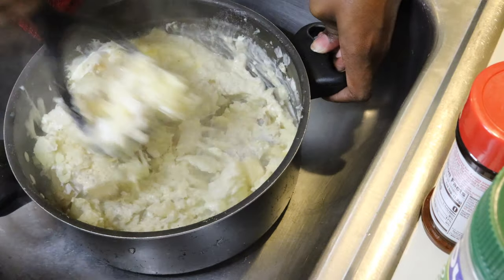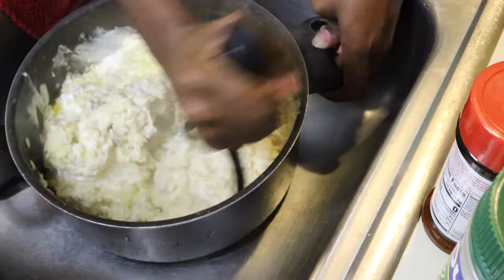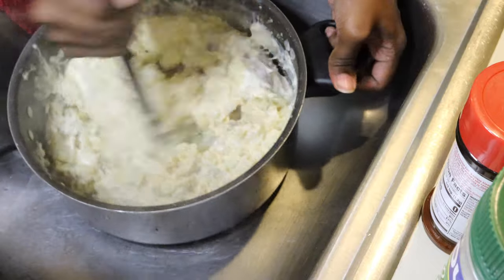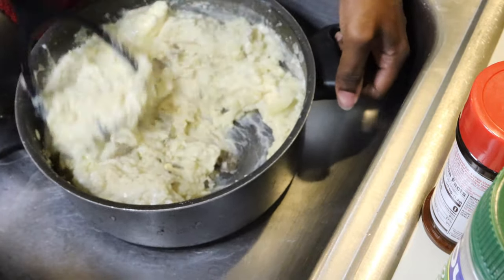So what you're doing is just smashing these up. You can have them as chunky or as smooth as you would like. You can put them in a food processor or a blender if you want to. I just smash them like this.